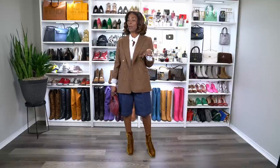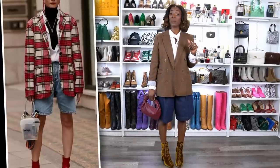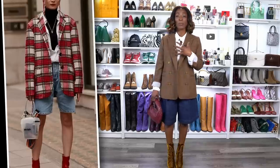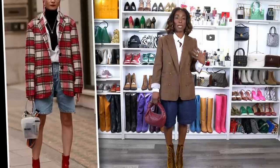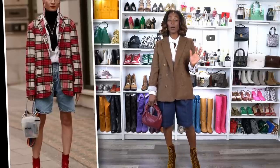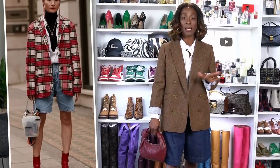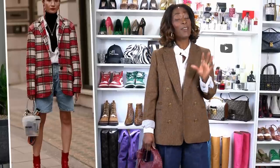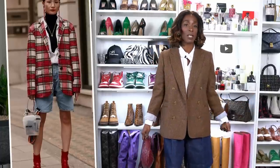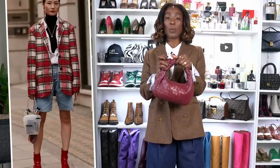This is look number one. I was inspired by a picture where a young lady had on red booties that matched a plaid blazer with red in it. I don't have red booties yet — I'm on the lookout before the season's over — but I do have these booties from Sam Edelman that I thought matched this blazer perfectly. She also had on Bermuda shorts, so I paired my denim Bermuda shorts with a white shirt. I thought this looked really nice — it's a cute, very intentional outfit. The denim goes really well with the tweed blazer, and I paired it with this oxblood red or maroon purse straight from Amazon.